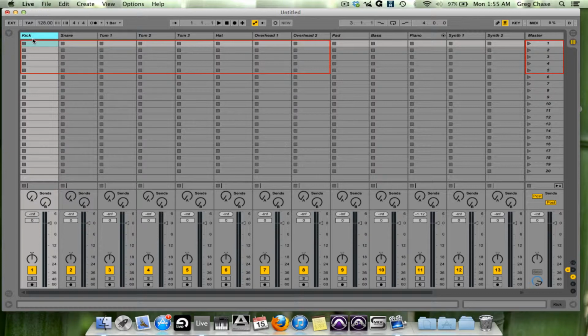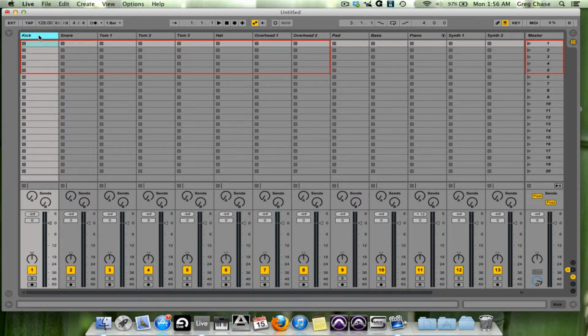So what I'm going to do first is actually color code them to give me an idea of how it would look. The way I color code in any workstation I'm working in is what I call the rainbow color scheme, and I just go from red to violet. I've had this for the last few years I've worked with Live, and I've standardized all my projects to have the exact same color scheme, so anytime I open it up, I know that red is drums, orange is bass, green are synths, etc. So let me show you.